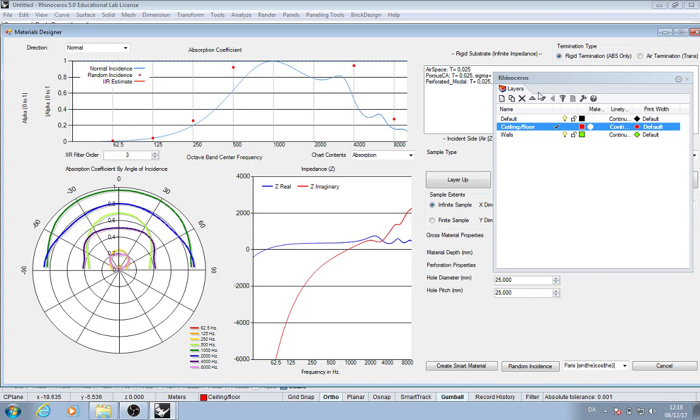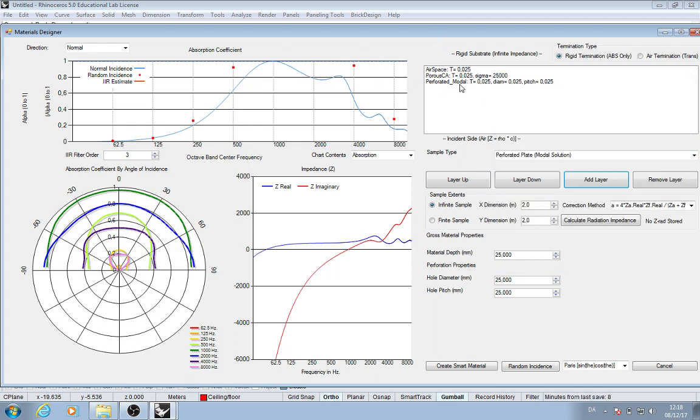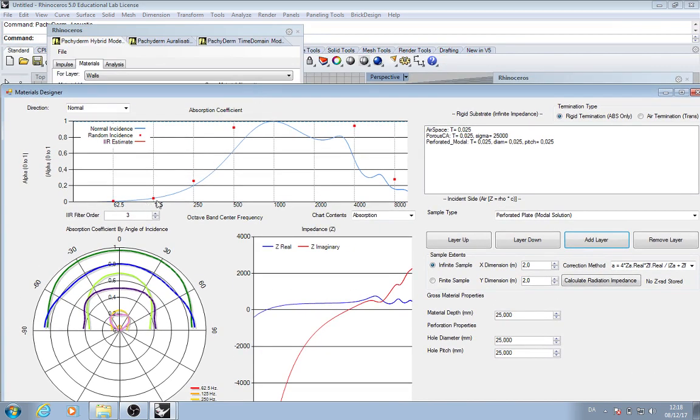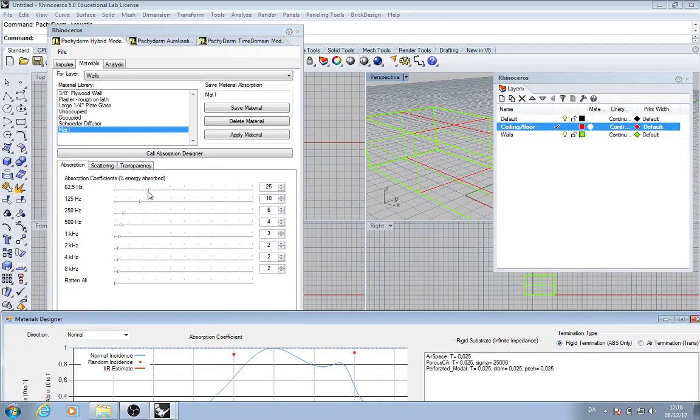Right, so here we got the change of the absorption coefficient after having included the plate in front of the porous material, and we will see a change both on the curve here, but also on the polar plot. So one way to go about this in terms of absorption coefficient is that we could now simply take the values that we can see in the graph and then apply them over here to our material by changing the different values here and save that as a material.